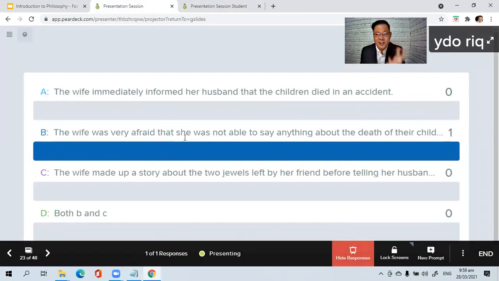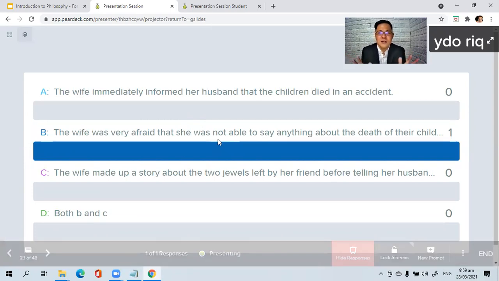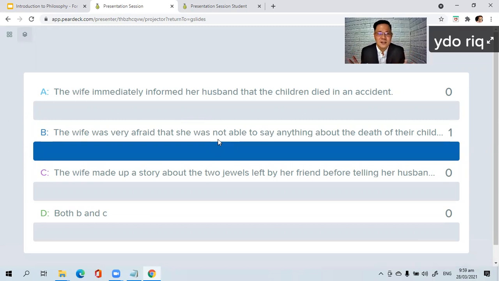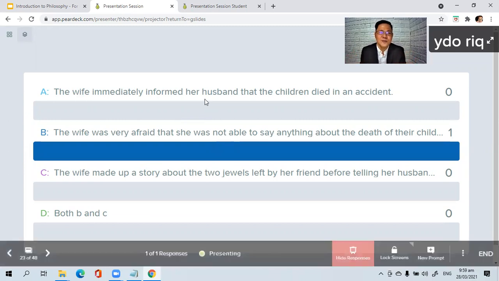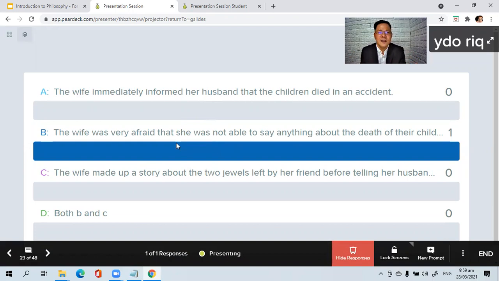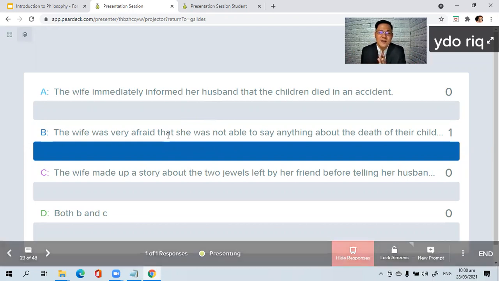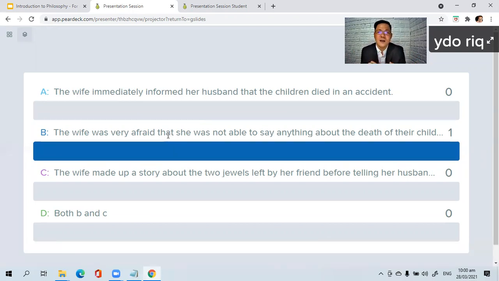Notice that Pear Deck will generate a summary of the number of responses from the multiple choice. This is also nice if you do this in your quiz or something like a formative assessment for your students.